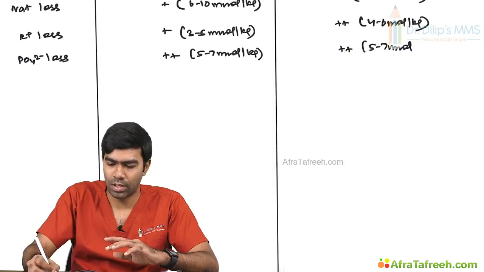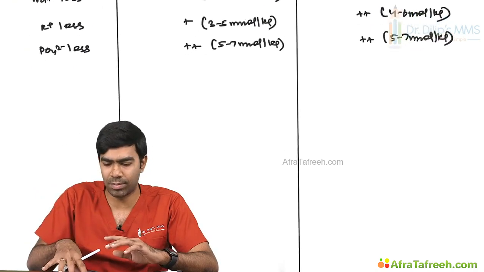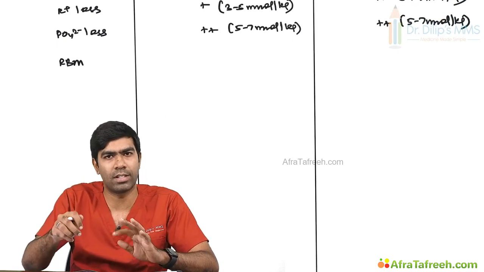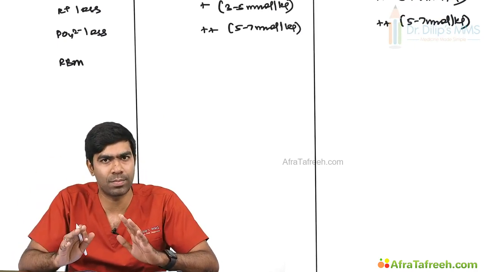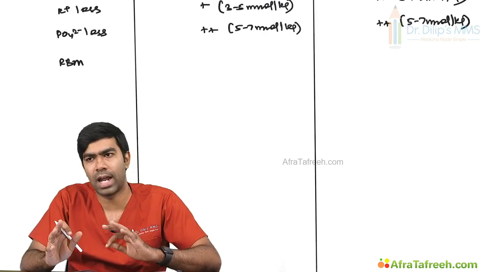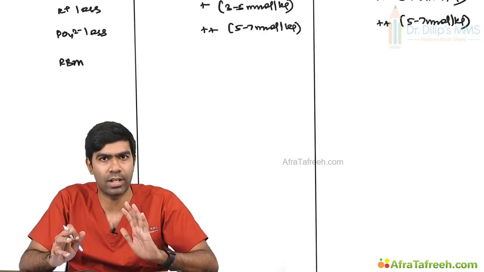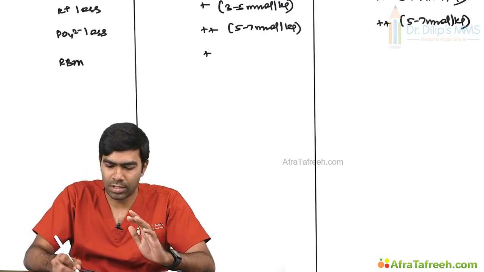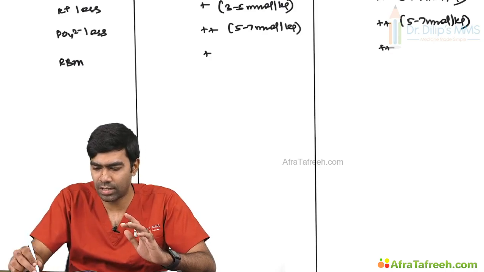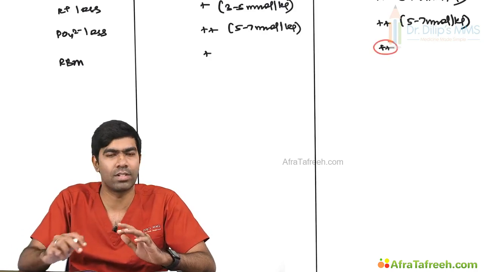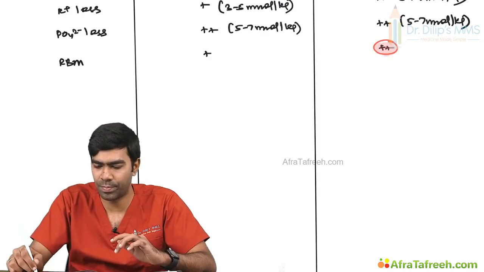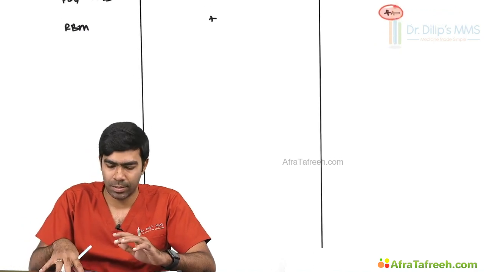It's almost equal. Even though phosphate loss is similar, we know that phosphate less than 1 milligram per deciliter is a very high risk for developing rhabdomyolysis in these patients, especially adult patients with HHS and children with DKA less than 20 years, high risk of rhabdomyolysis, especially when they come for the first time. Rhabdomyolysis risk is a little higher with HHS, even though there is no significant difference in the phosphate loss in these patients, still a little higher with HHS compared to DKA patients.